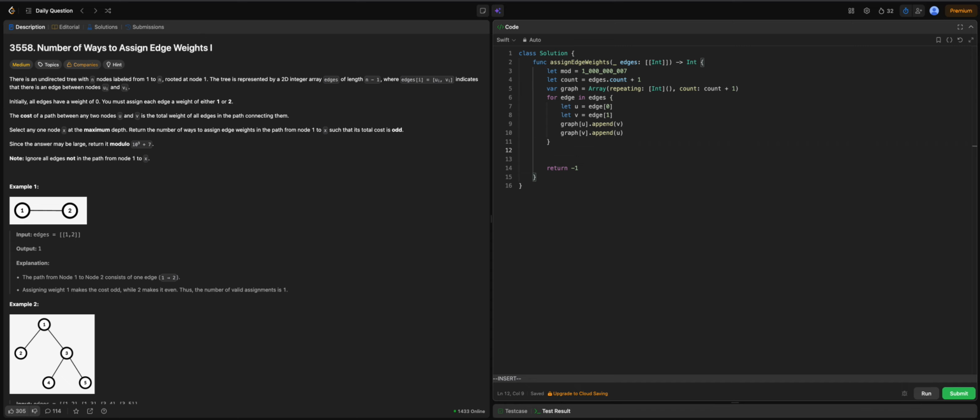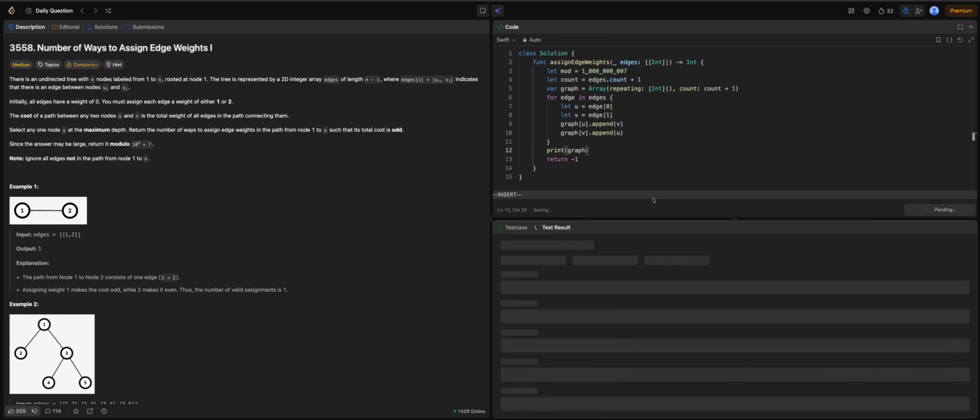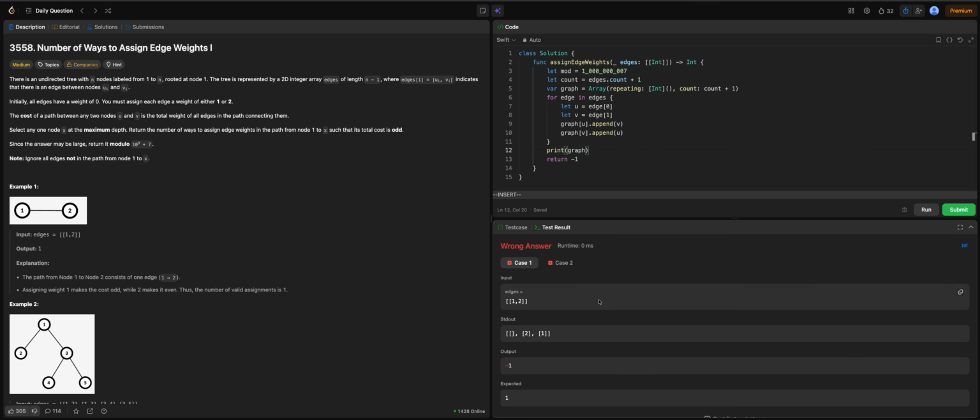So let me explain what I am doing exactly here. I'm just creating the adjacency list that we could get here, with all the possible neighbors.